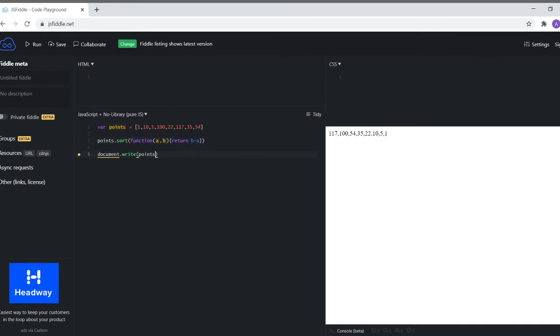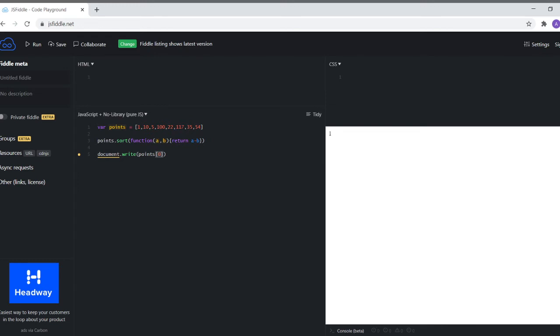Now let's say I want, let me go back to a minus b here. Let's say I want the biggest number in the array. So as I know that this gives me a completely sorted array, the first number, which is at index 0, will be the biggest number, right? Or sorry, the smallest number, right?